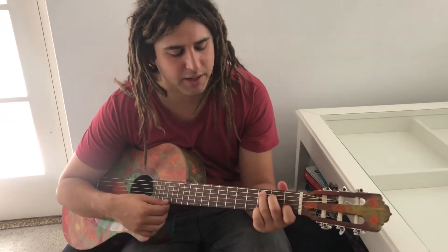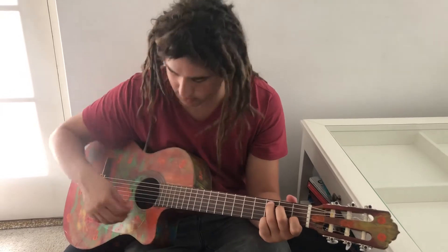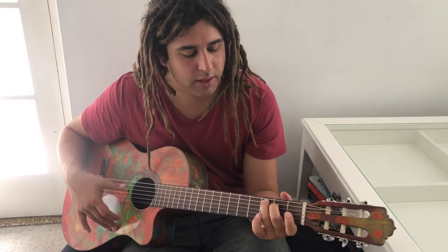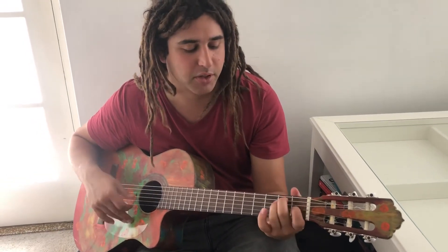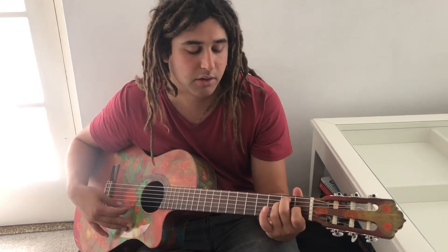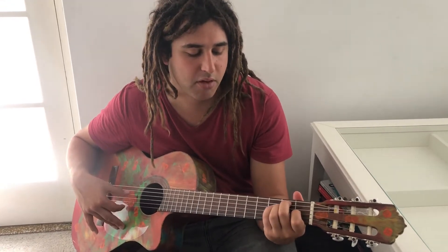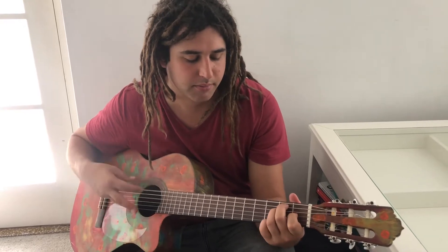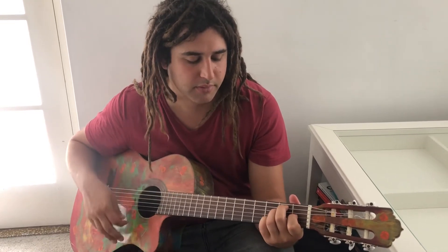You can put the pinky down at the G note on the top E string. I just want you to be familiar with that concept — you can actually just move your fingers. In flamenco there's some really good ones. For example, if it's an E major chord, put your pinky down on the F at the D string. That makes an E7.